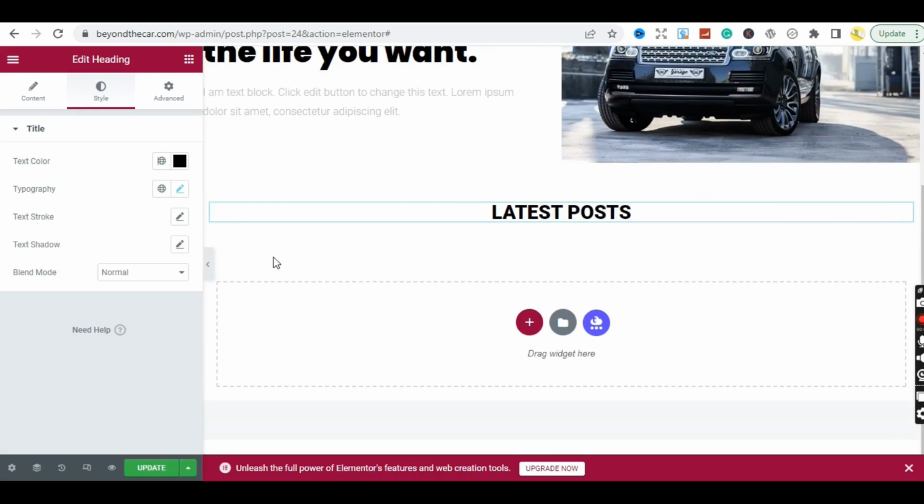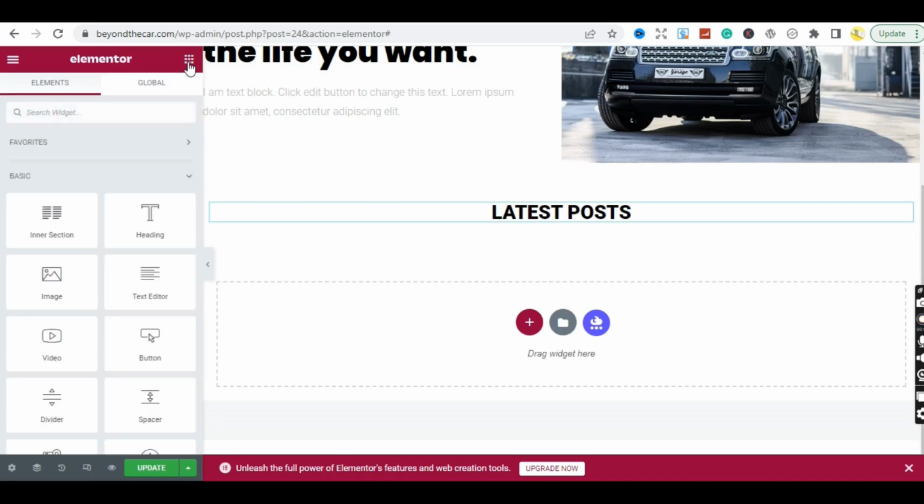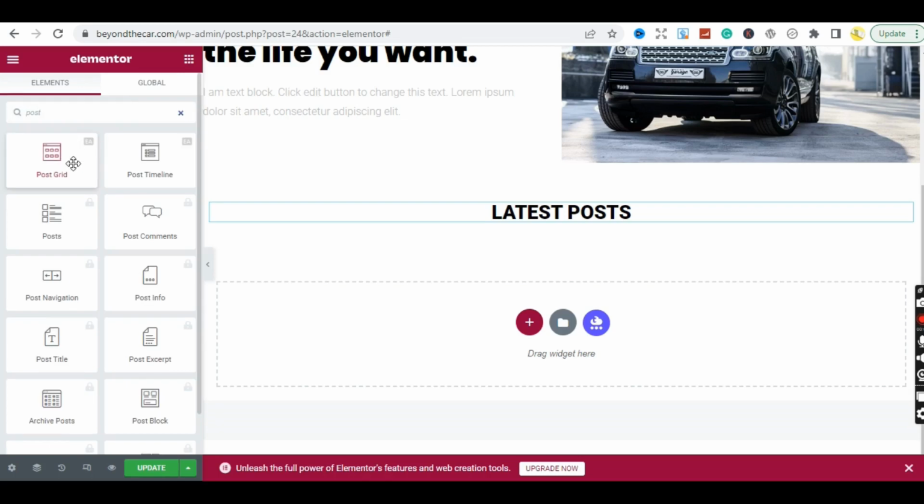Now I want to add the post section below this heading. So what we do here, we'll go back here, click this, then we'll search for post grid. This is post grid here. Now the reason why we have this, if you look up here, you see this symbol here, EA. It means it's an essential add-on. If you remember, after installing the Elementor plugin, we also installed another plugin called, I think, essential add-on or something like that. So that plugin made this feature available for free on this free version of Elementor. If not, you wouldn't have this.